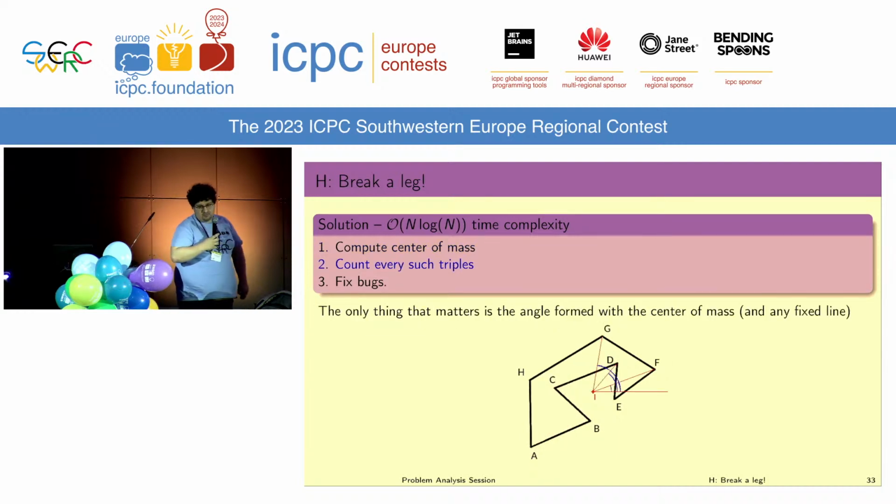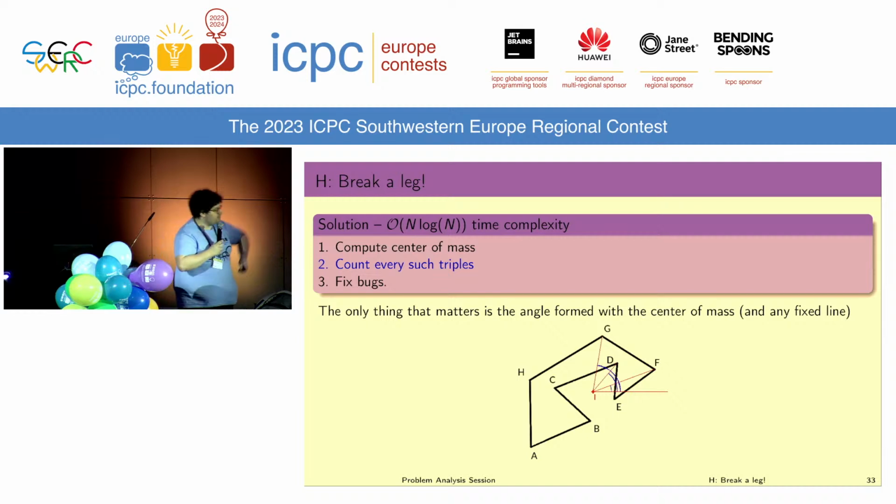Which is solving the problem. The important thing to understand is that once you have the center of mass, for any other point in the polygon, if you either increase or diminish the distance to the center of mass while keeping the same angle, it does not modify the solution. What it means is that now you only need to count the number of triples of points such that if you take the angle between 2 of these points and the center of mass, you will never have an angle which is more than pi.